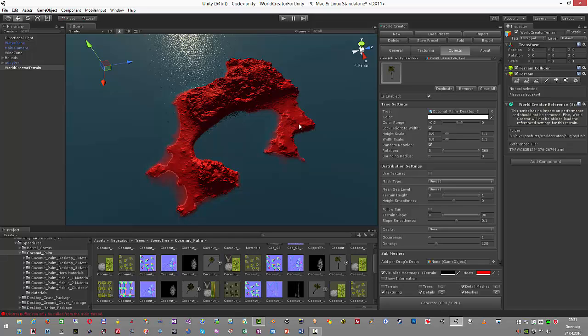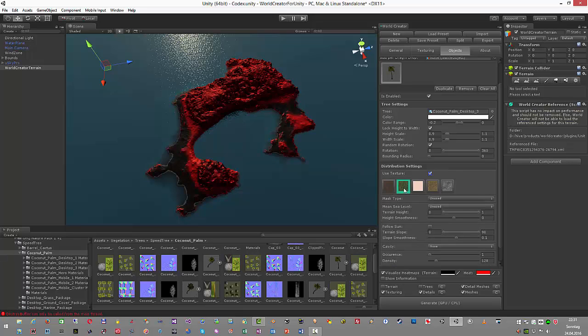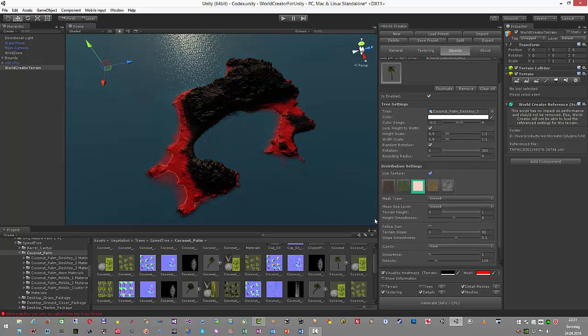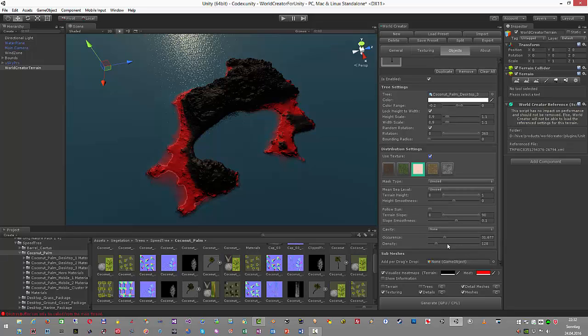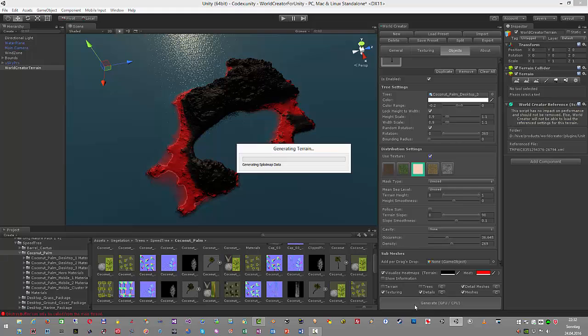Now, of course, you could do the distribution settings here, but best would be to tell Creator that it should use the textures. So if you select use texture and you select this beach texture, you can see the distribution where this tree will be distributed. Now if I hit the generate button, you will see that we'll also have some trees inside the water.